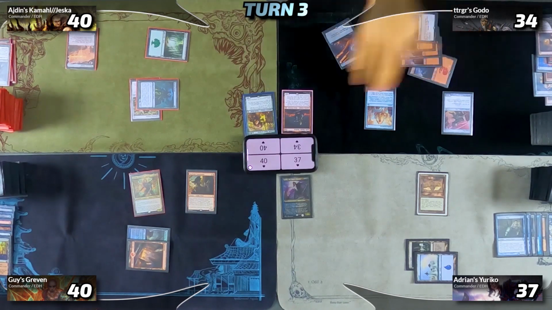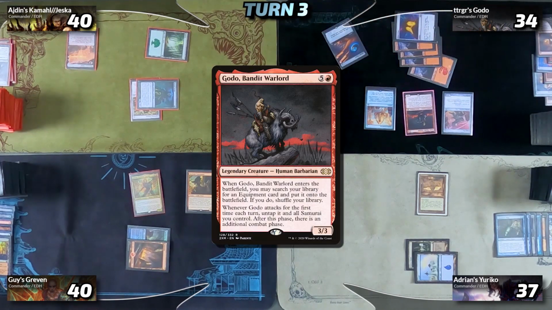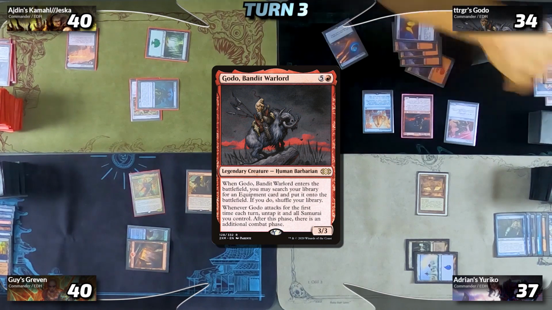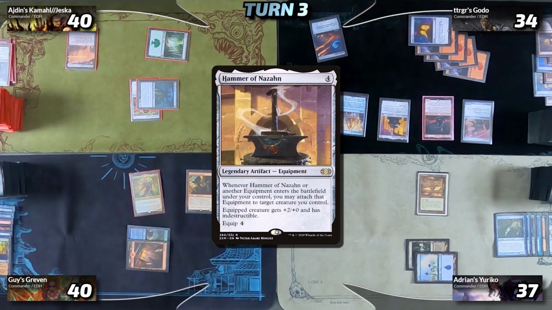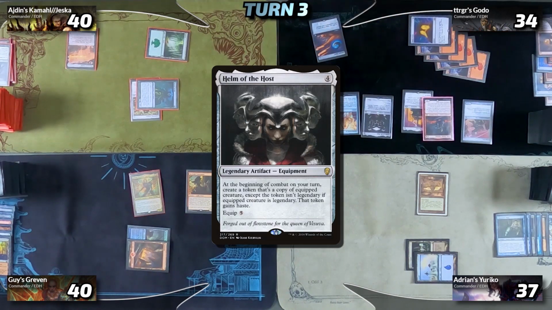At this point he's going to tap for 6 and play his commander, Godo, Bandit Warlord. There's a Panharmonicon in play, so it actually triggers twice. The first trigger is going to net him a Hammer of Nizan, which is going to automatically equip to Godo, and any equipments that follow it will do so as well. Then he gets Helm of the Host.